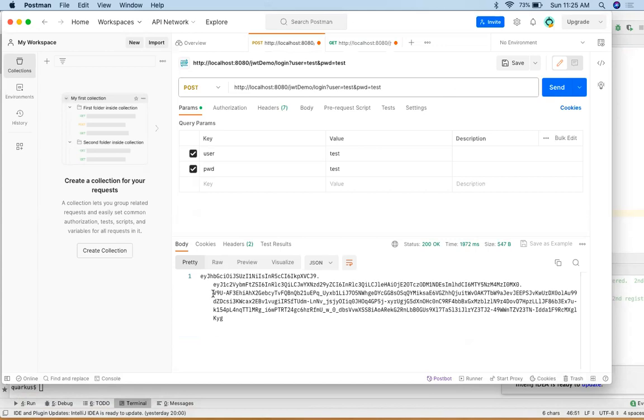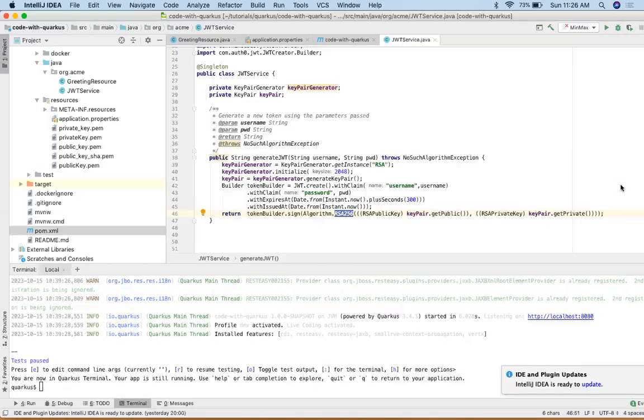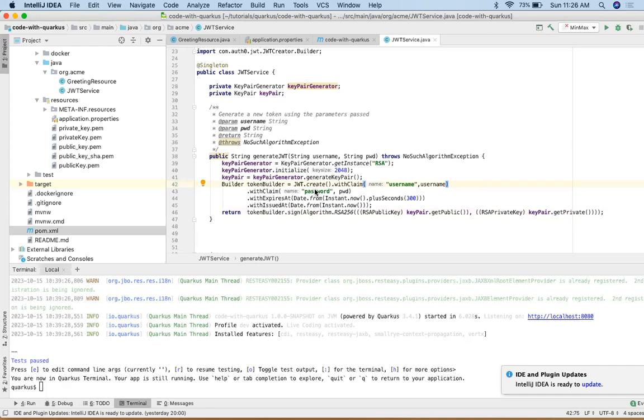So this is what we got here. This key part, the last part after the dot here. So this is nothing but the encoded header. This is the base 64 encoded payload, base 64 encoded header, and this is the signed algorithm. So this was the logic which is used.